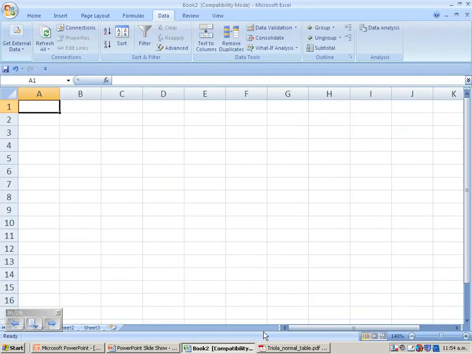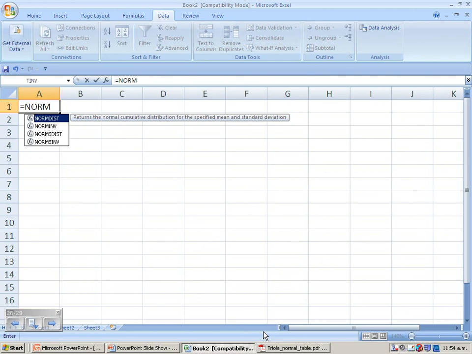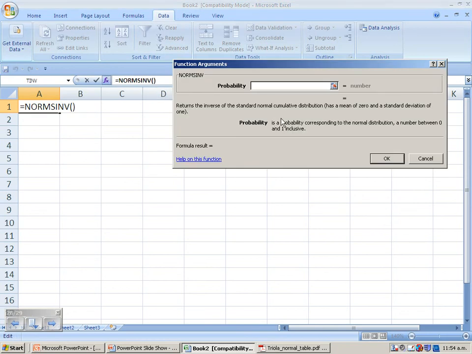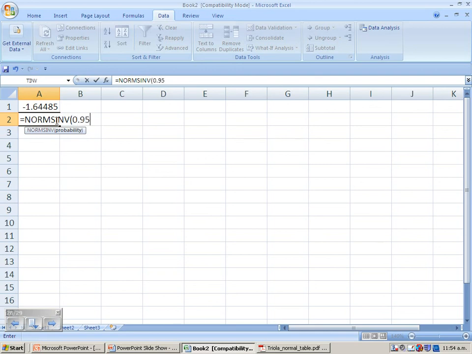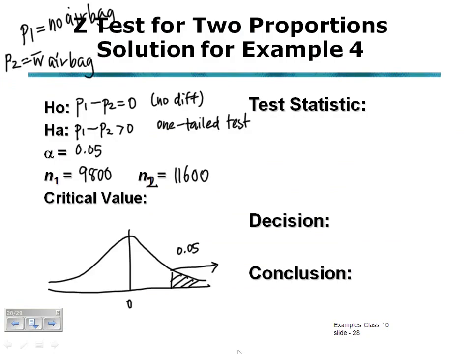In Excel, of course, we would be using norm INV, or norm SINV, with 0.05, or even 0.95. So 0.05, notice, gives us a negative value for Z because it's a cumulative area from the left. If we use norm SINV and 0.95, that will give us the cumulative area coming in from the left, so our right-hand end rejection region, 1.64485. So a number of ways that we can find that critical Z value, 1.645, which of course means that we reject the null hypothesis if our calculated test statistic is bigger than 1.645.